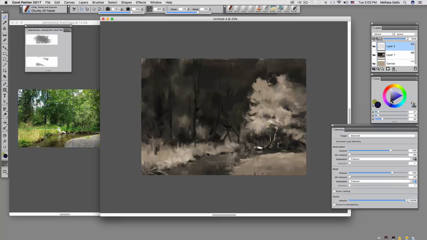So let's begin by adding some very dark darks, and I'm going to just paint right over here where I see it, like so. Also, I want you to make sure you have your blending palette open and check enhanced layer blending. If this is unchecked, you're going to get these white spots as this brush blends. So make sure that this is checked, and then you can just happily paint away. Let's get some really dark areas in here.